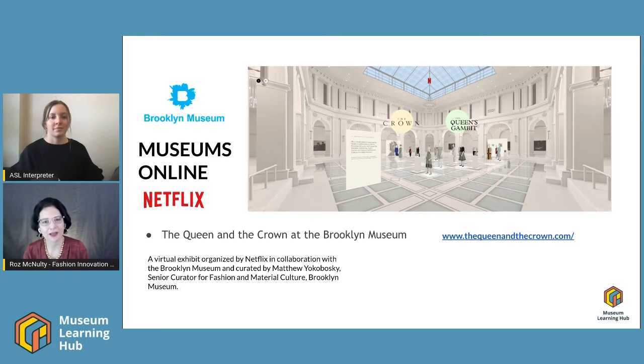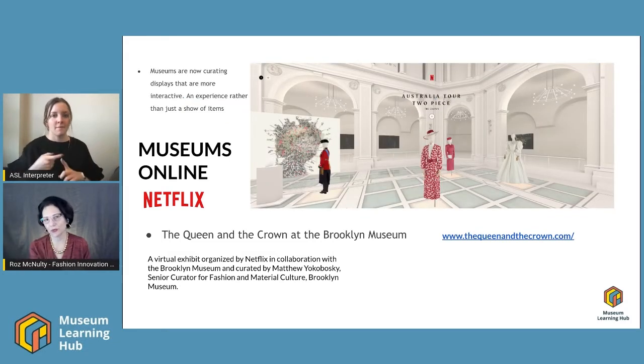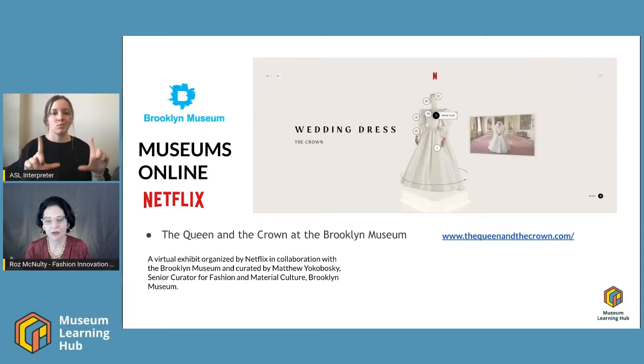This is really quite fantastic, and it's actually done by the Brooklyn Museum and Netflix. So for the series The Queen and the Crown in the Brooklyn Museum, they did a virtual exhibit. So they've managed to meld a 2D, 3D effect to the point you can go to the website, enter the museum, and then do a pretend zoom up to the garment. And then when you click on it, you actually get even more information where you can start seeing a movie clip, you can revolve the garment. It's absolutely, totally brilliant as a beginning of what it could be. And it will be.